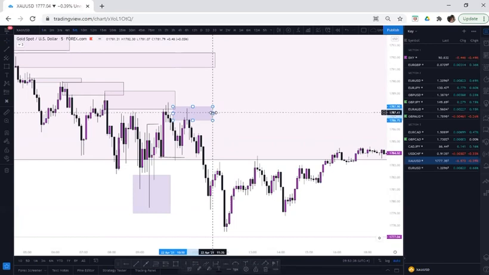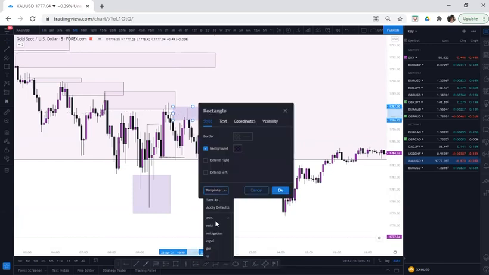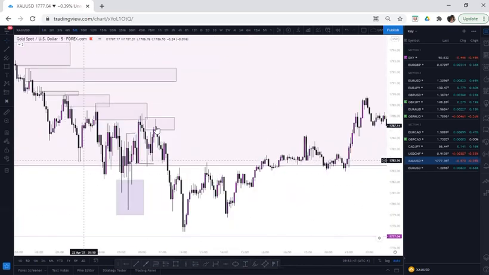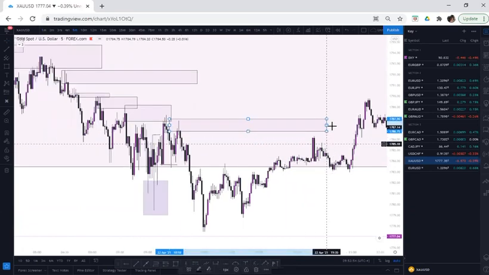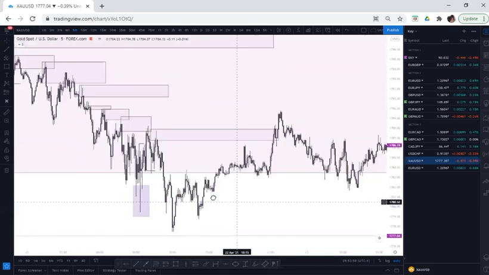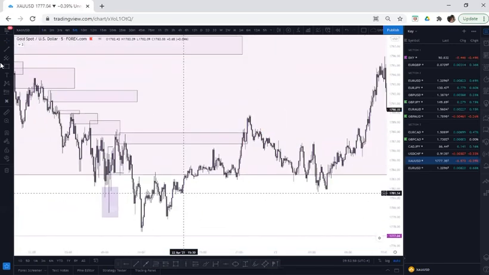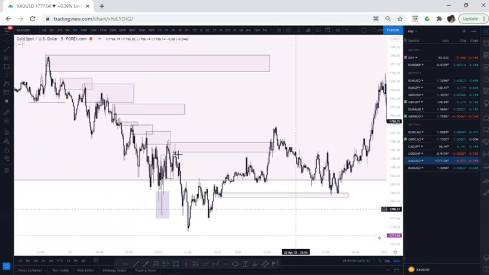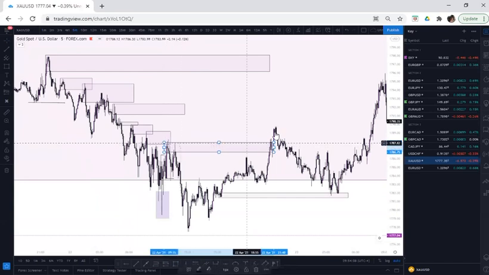So we're still following our mitigations. Let's see. We have one more minute, I think. We're following the mitigations. You see, we got a true break of structure here now. And price gave you a re-entry at a POI. So when you follow your mitigations, you will know, especially in 5 minutes, when there's a true break of structure.